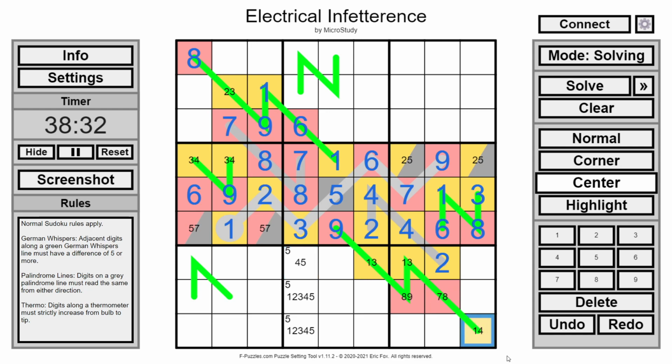This can't be a 3 or a 2. It can't be a 4 because that would put a 9 here, so this is a 1. Which makes this an 8, 9 like that. Well, that can't be a 1. Or 3. I guess there's literally a 3 right there. What am I doing?